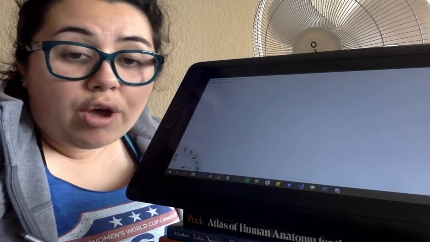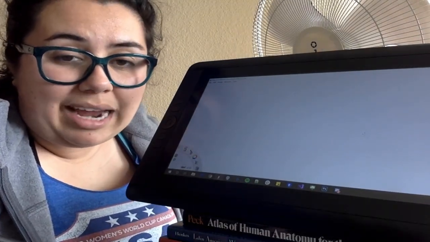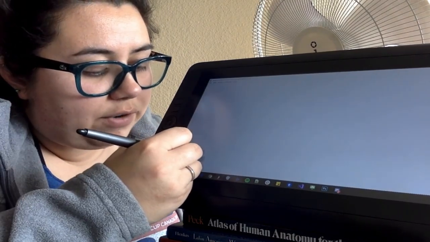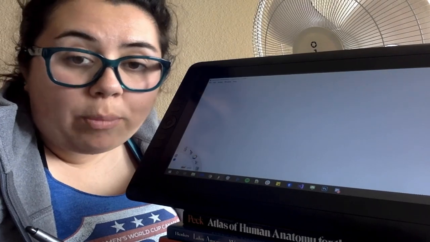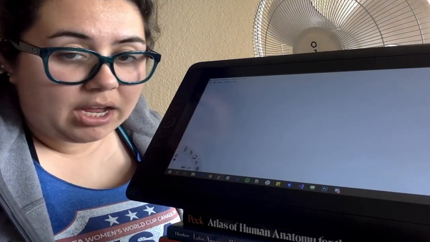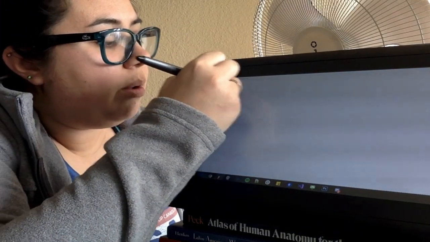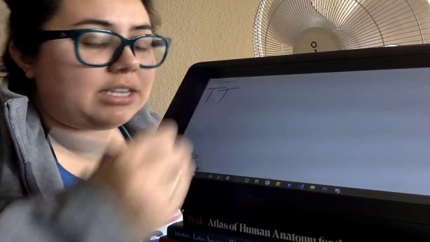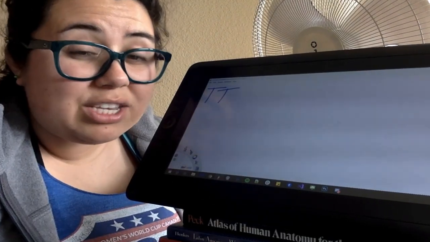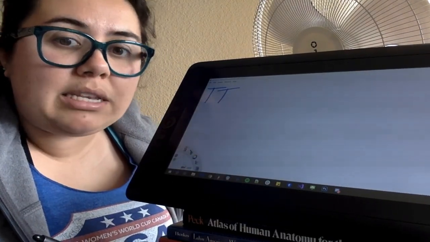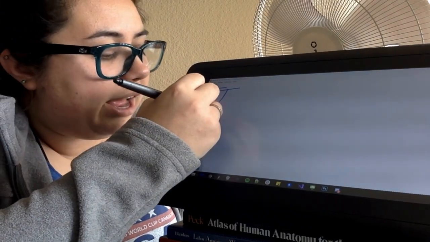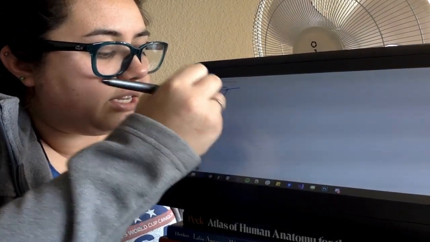All right, for our first homework problem last night, we were using the letter T. So for our first organism, it was homozygous dominant. Homo means same, dominant means big. So we're gonna have two big T's. Our second organism was homozygous recessive. Homo means same, recessive means small. So we're gonna have two little T's.